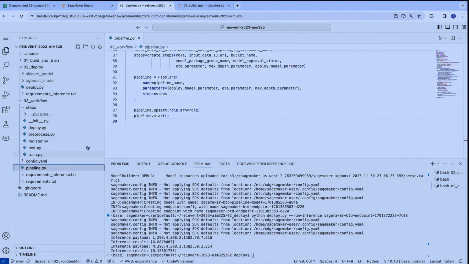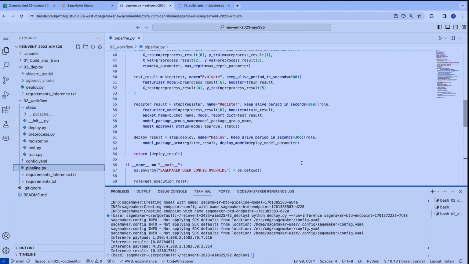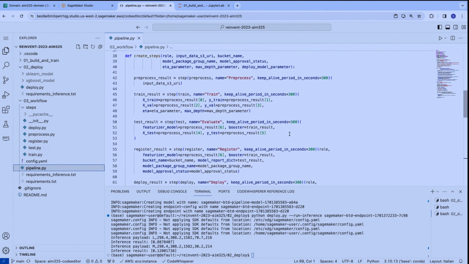How do we put all these steps together now? How do we stitch it together? We have to take a look at this function which creates the steps. What we do is we are using the step decorator. A decorator is a Python function. Here we are not using the decorator with the annotation syntax, but we're using the decorator as a function. And the reason is that we are implementing modular code. We are engineering our code, so we are implementing more modularity here. We are passing the various functions that we have seen so far, preprocess, train, test, register, deploy, to the decorator.